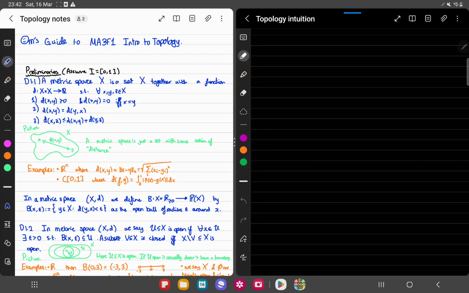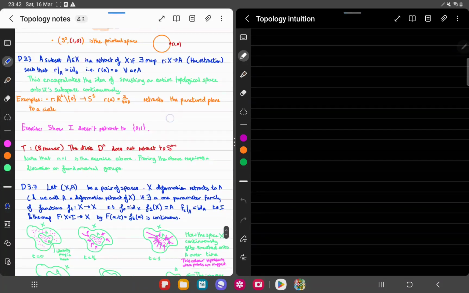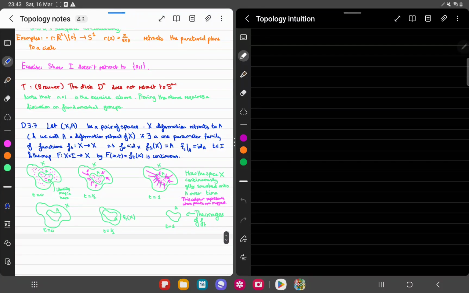I think I covered about 20 pages if you look at it as a PDF. It's like 16 pages if you look at it as his page numbers on his notes. But if you have his notes, I guess you can follow along, and I might just shed a bit of intuition. They're more or less parallel with one another. And I think I more or less understand everything so far up to Definition 3.7, which is about deformation retracts.